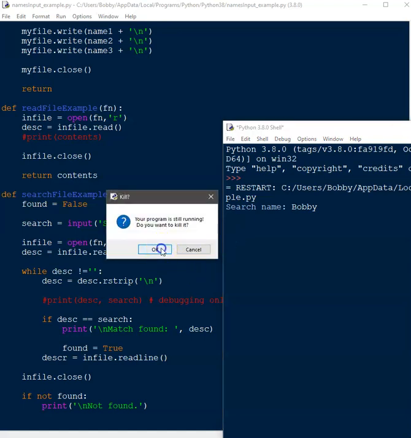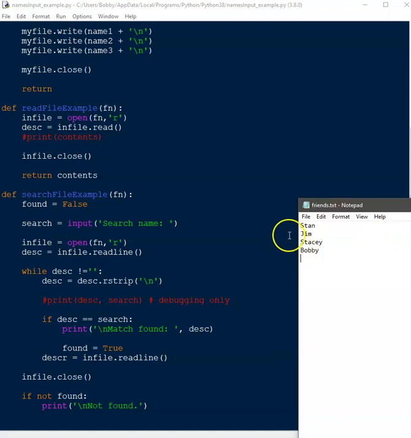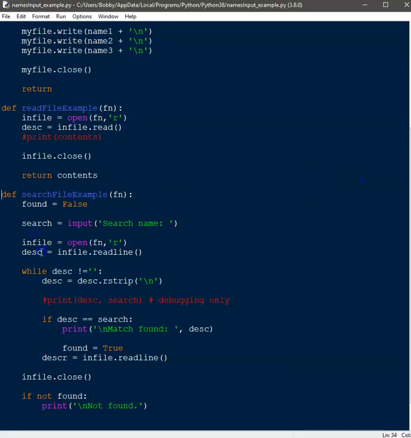Well, what happened is I created by accident an example of an infinite loop. So here's what's happening. Let me explain. In the while loop, I'm looking for the very first intake here, the first line. And if we look at our line, it's actually Stan. Stan becomes DSC. And I'm saying, well, if DSC, I strip it. But right here, say if DSC is the same as the search result, print that it's found.